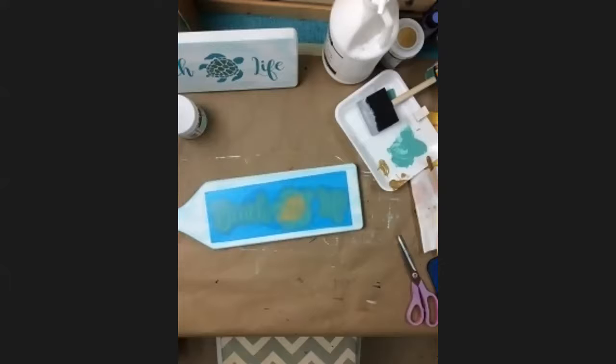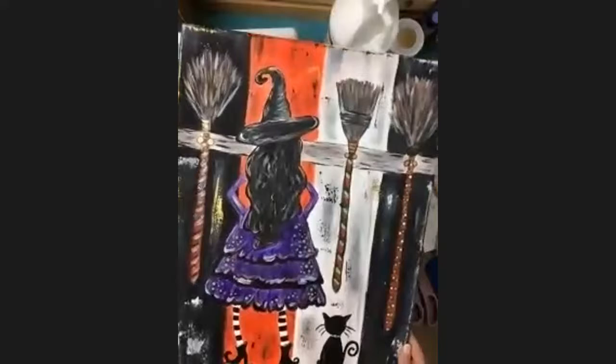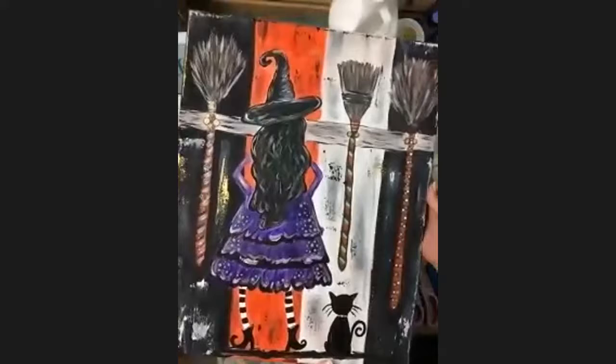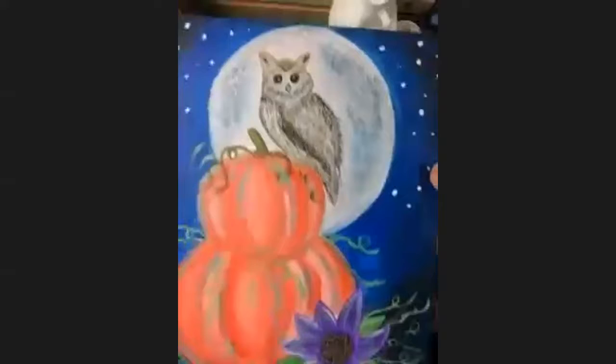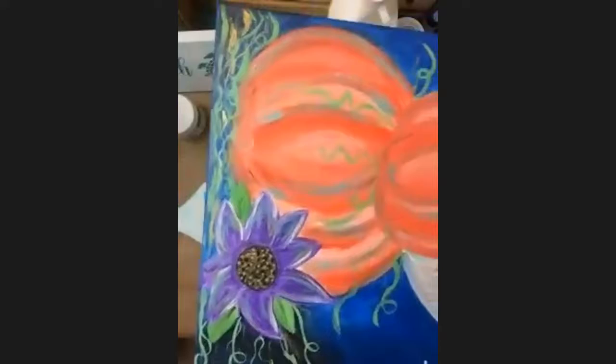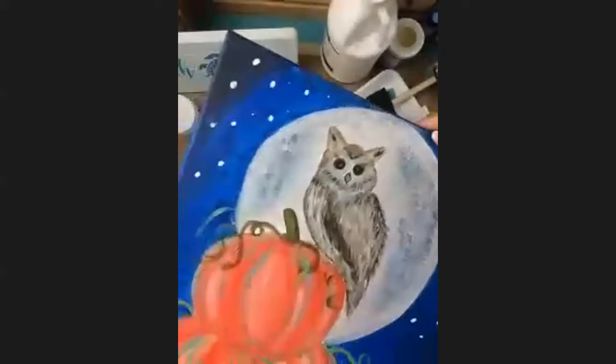Well, I love your gold on your turtle. Good job. So here's the witch. Yes, I love that one. Can you see it? Oh, yes. Look at that. That's a painting on a canvas. Wow, that's a lot of detail. This is the other one we're going to do for Halloween. Oh, yeah, that's cool. I love the purple flower. It's purple, and you can make the flower any color you want, but you see the gold in there? And the glitter? Can you see it? Probably not the glitter, but it's got glitter on the moon, and it's got gold on the owl. That's so pretty.